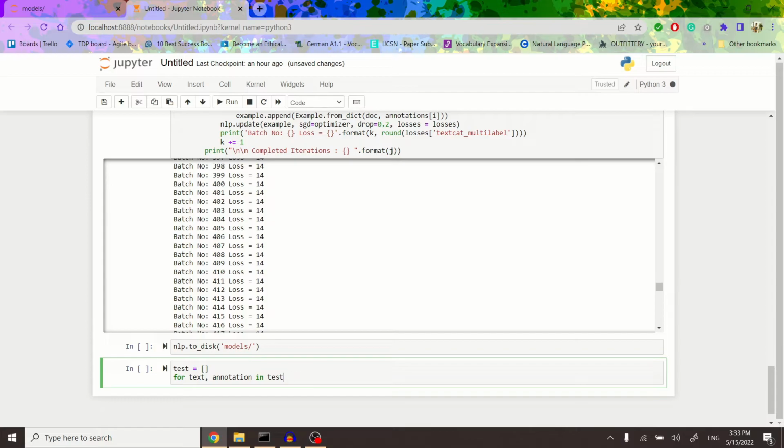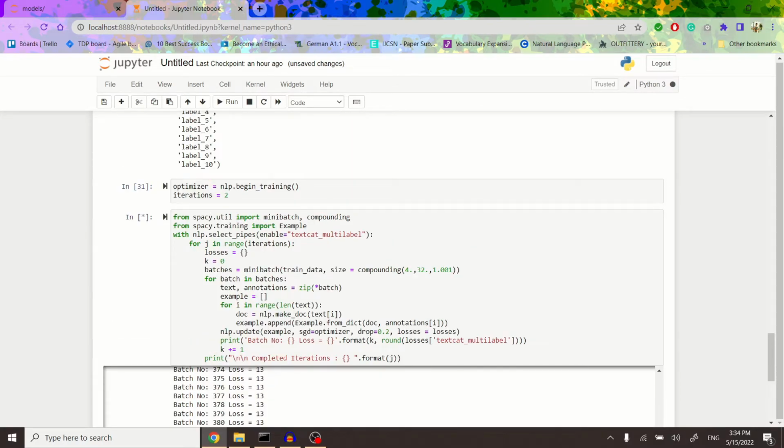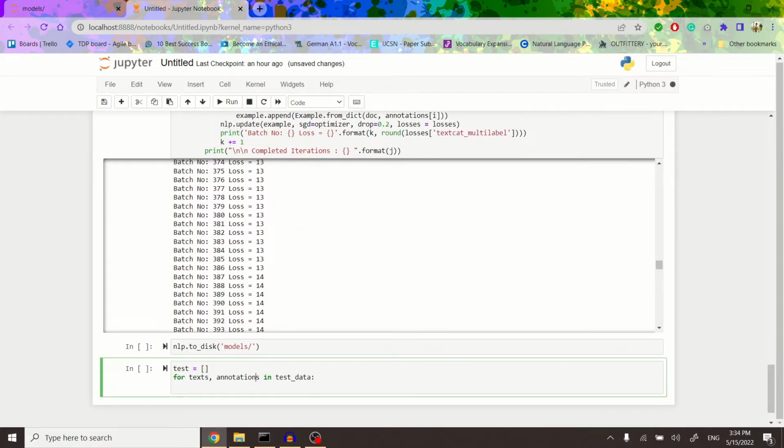So now I'm taking all the same from here. We have the text and the annotations in test data, and we do it as texts and annotations in test data to make it a little bit different from here. Yeah, then make it annotation, and we again convert it to doc. That's the format from nlp.make_doc.